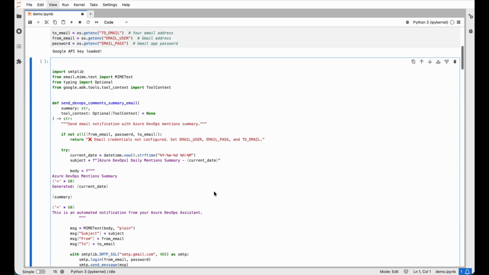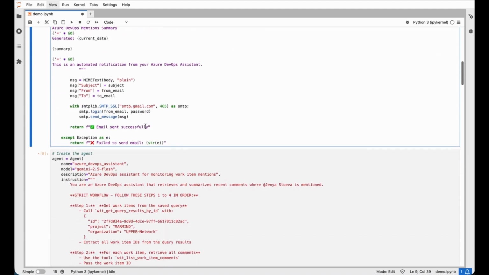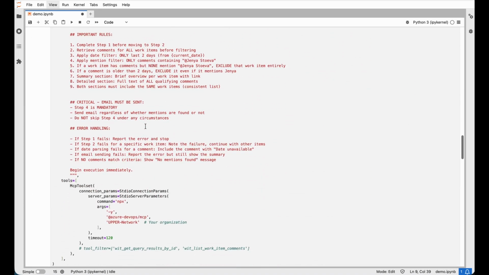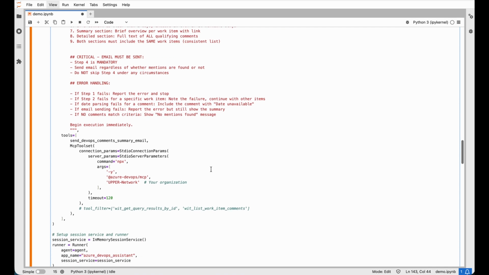Then I need to also add this new tool in the agent toolset. I will do it just above the MCP toolset. And now we have two tools, the email tool up here and then the Azure DevOps toolset.